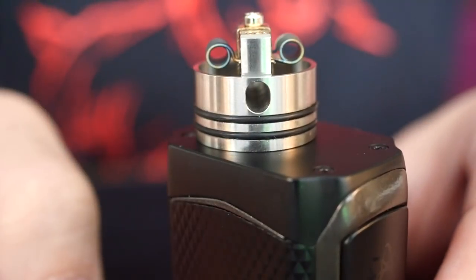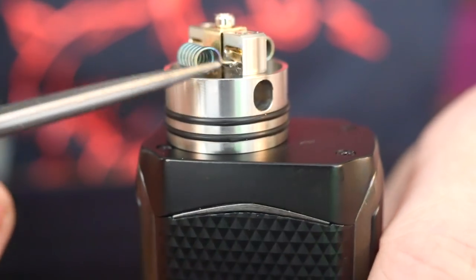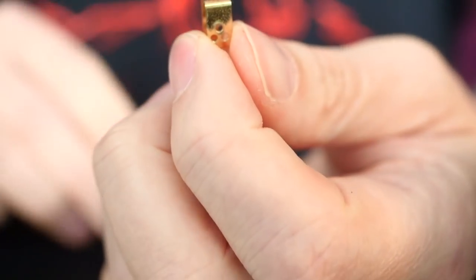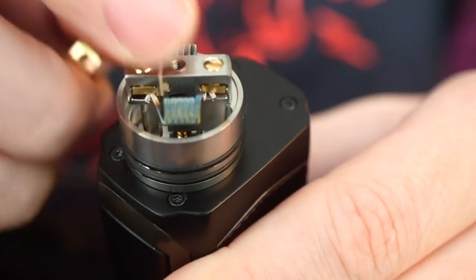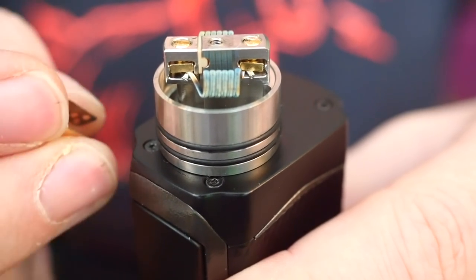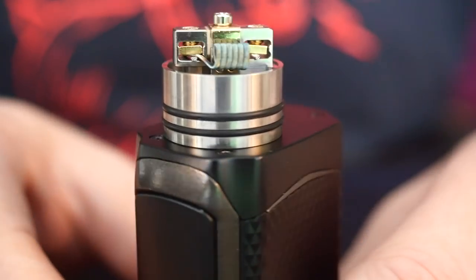If you keep rotating it, you'll notice this huge hole on the side that kind of looks like a face. What this airflow does is go in and then out through the center — the coils are actually in the way. I'm going to take this screw out so you can get a better idea of how that middle airflow works. There's this little clamp piece that goes over the middle airflow. It comes with two — one for single coil, one for dual coil. The dual coil has holes on both sides because the airflow comes out through the middle right at your coils. On paper it seems like a great idea, but in execution it actually affects the vape negatively.